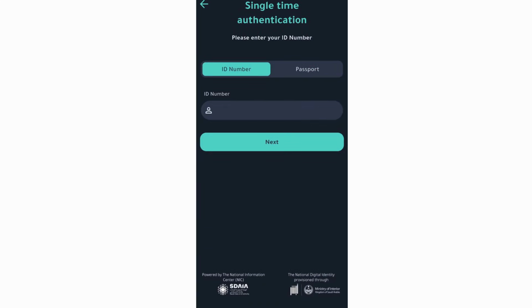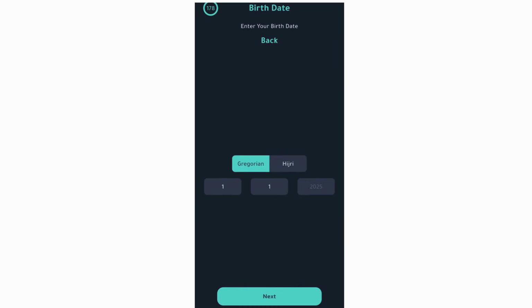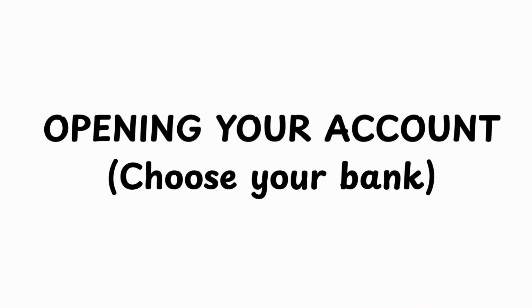Okay. Once you have your Nafath account set up and ready to go, then you can choose the bank you want to open an account with and download the application.